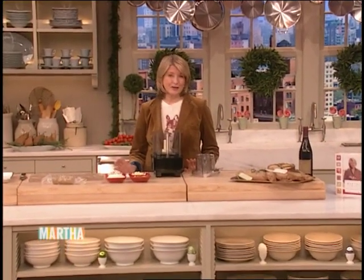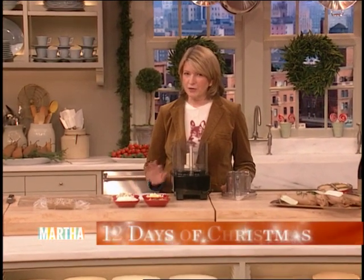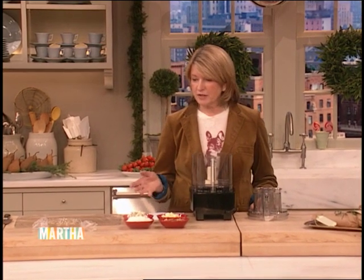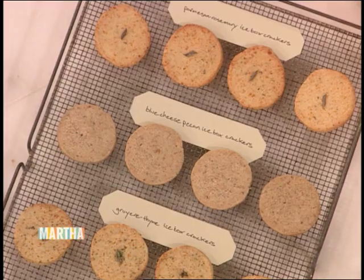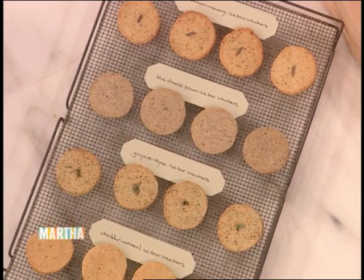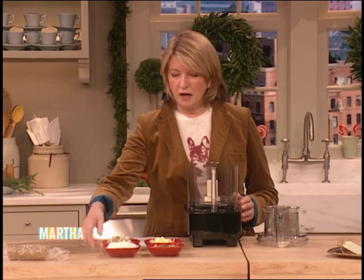Here's another great idea for our 12 days of handmade Christmas gifts. These are handmade, homemade, inexpensive to do, and your friends are just gonna love you if you hand them a box of blue cheese icebox crackers. And it's great because these crackers can be frozen in advance, just the dough. You can slice them up as you need them and bake them, and they're ready for a gift, but they're also ready just to entertain with. They're wonderful with a glass of wine and a wedge of cheese. They're so very, very easy to make.